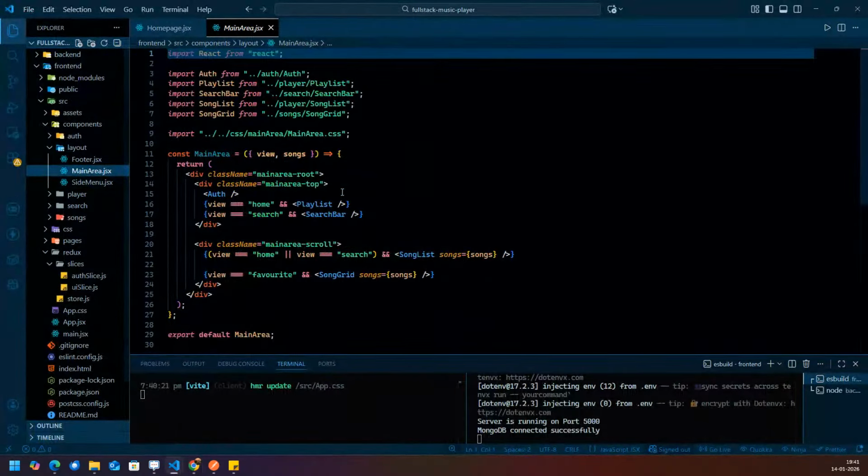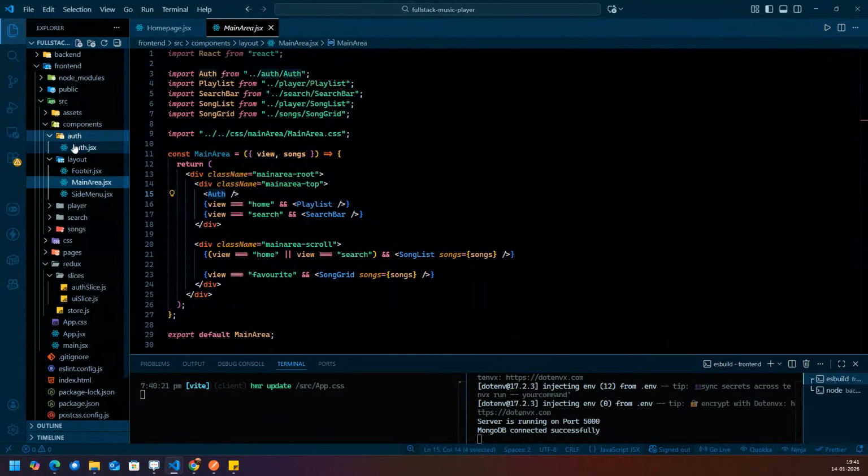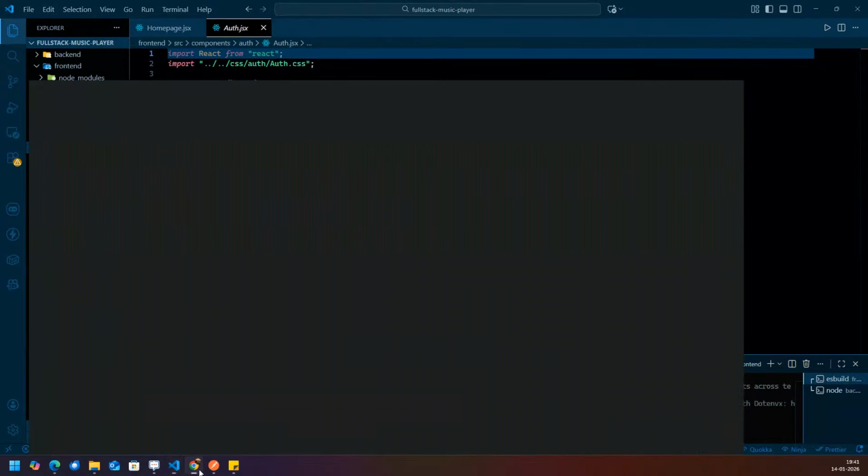Then second is the main area. If you see the main area, this is where the game begins. First of all, we have auth. This auth is one component written inside auth.jsx. In this auth.jsx, we have the sign up and the login buttons.